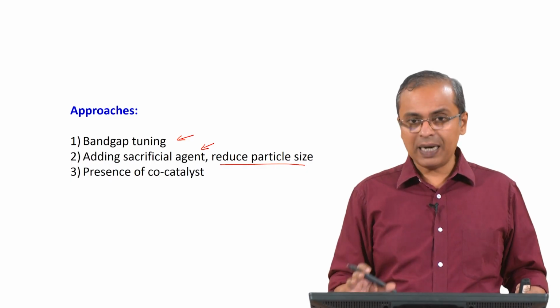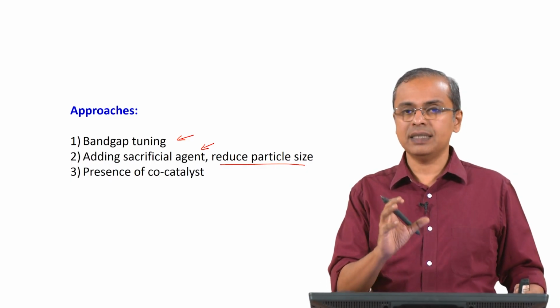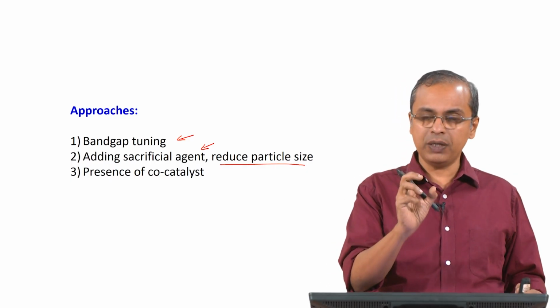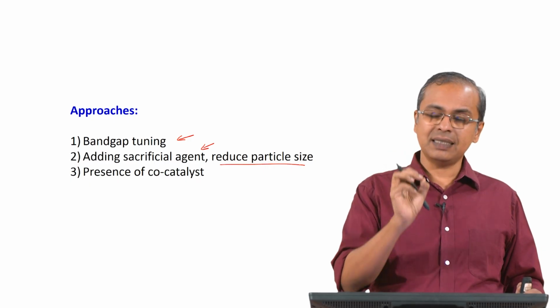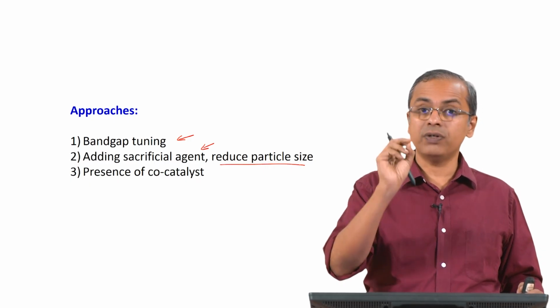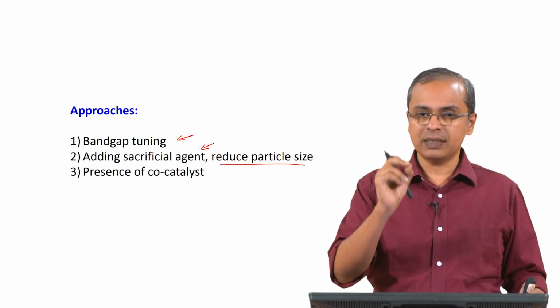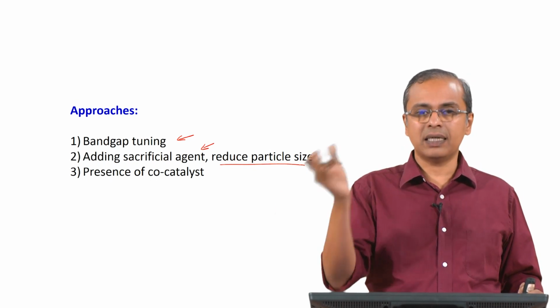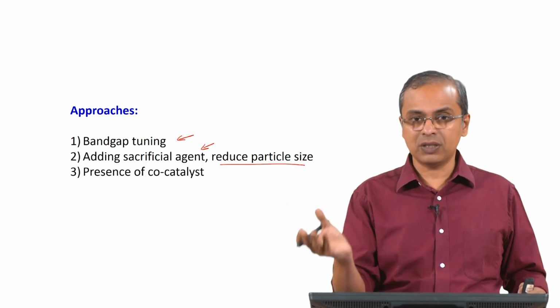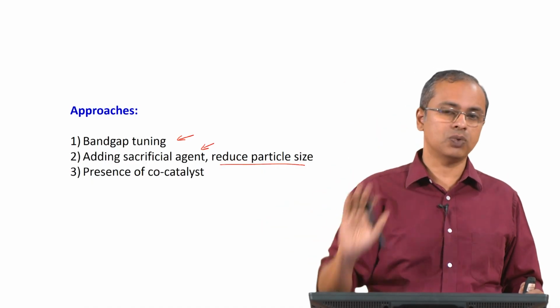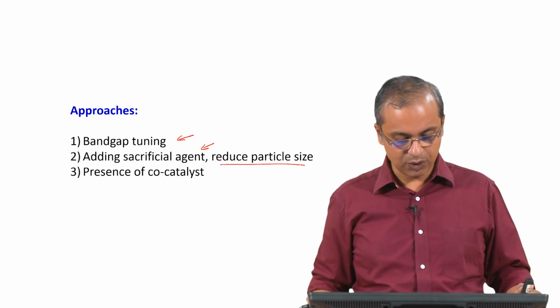So, for example, this particle size reduction is an interesting way to go, because when you reduce the particle size, there is less distance for the electron or hole to travel to reach the surface site. The lower the distance, the less chance that it will participate in any other reaction or recombine; it will actually reach the surface and do the reaction that you want. So, that is one thing that you can do.